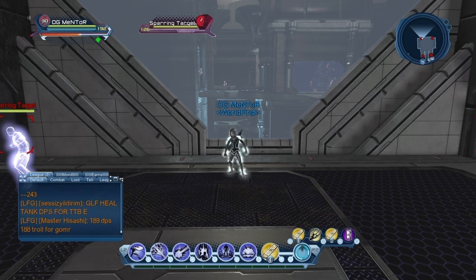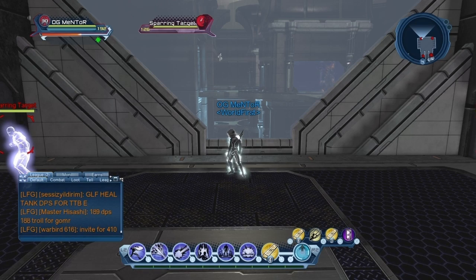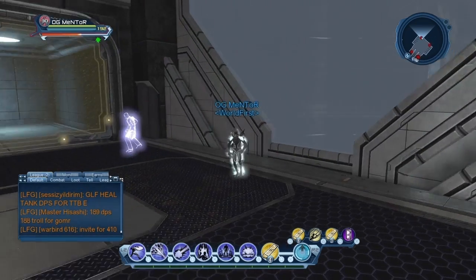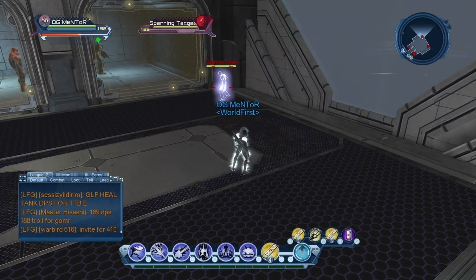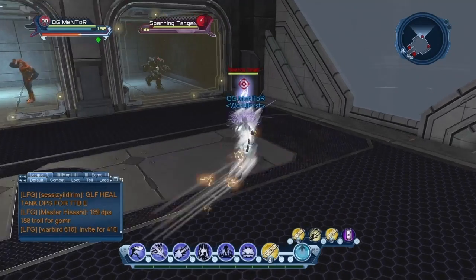So automatically off the bat, number one, to increase your damage: bots. The way bots work is, I'm going to show you guys right now. I'm going to show you exactly how I do my loadout, and I'm going to show you what it does.